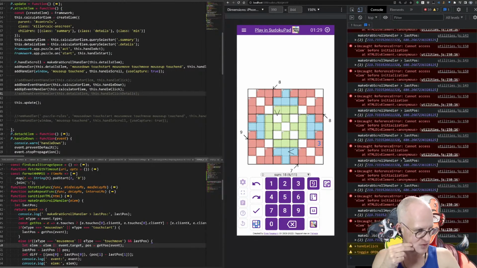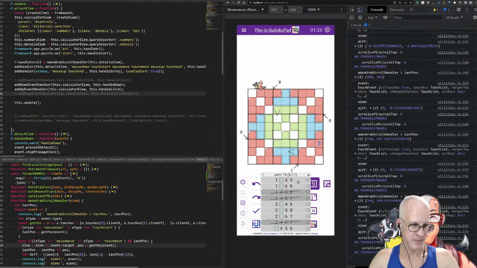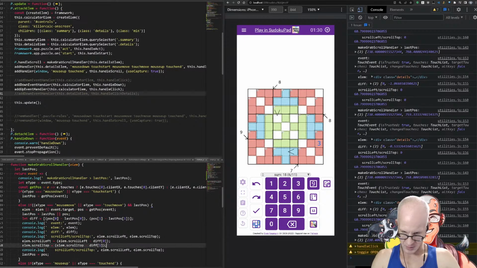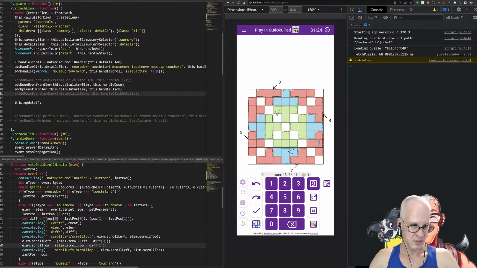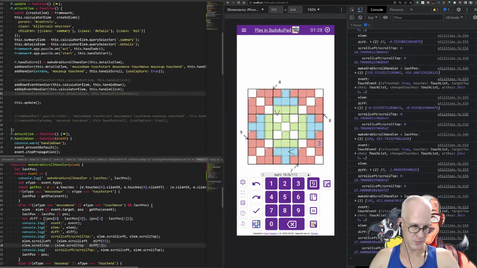It doesn't do the trick, but cannot access element before initialization. That's probably our fixed 100 units here. Yay, all right, it's working, woohoo!